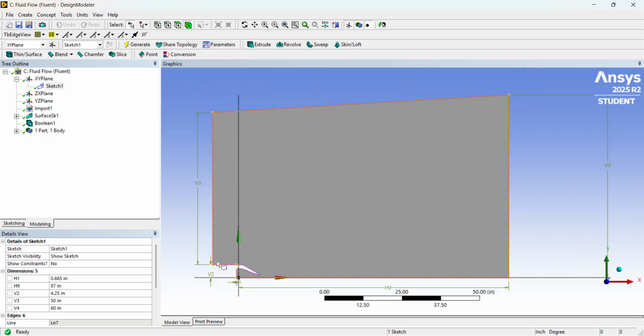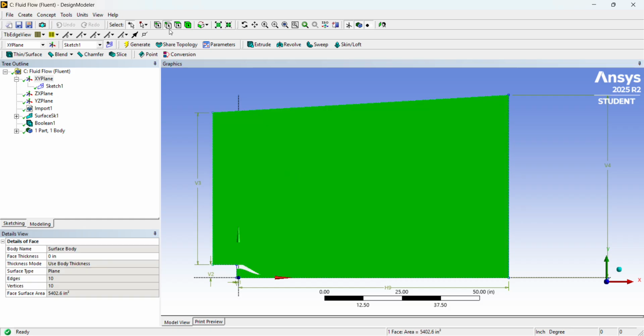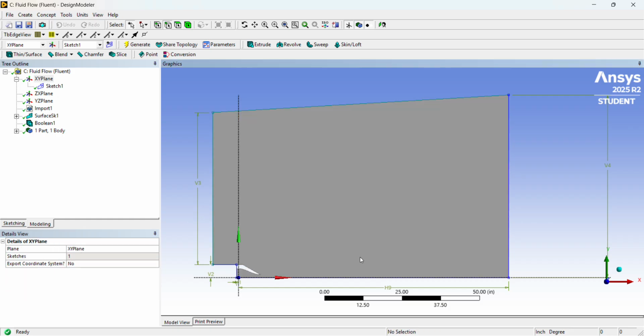Okay. So now if we start selecting each line, let's not select the sketch modeling. Okay. So yeah, we can see that we are able to select each one separately, and I think that should be good now.